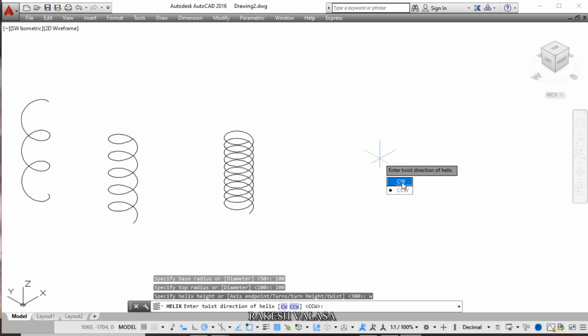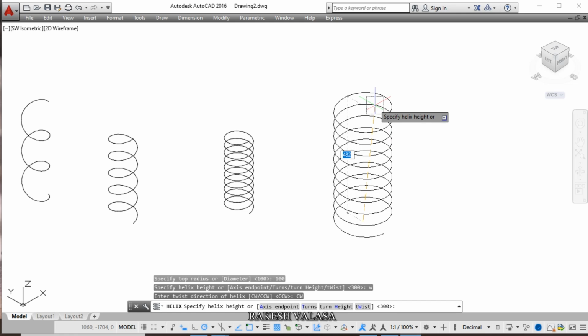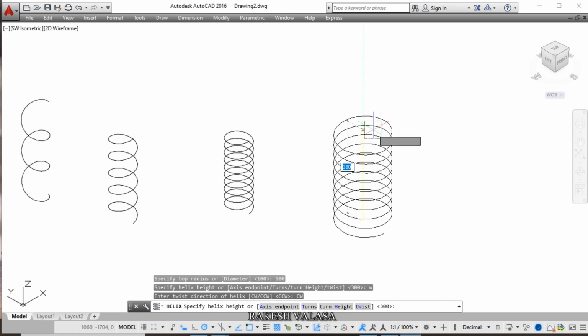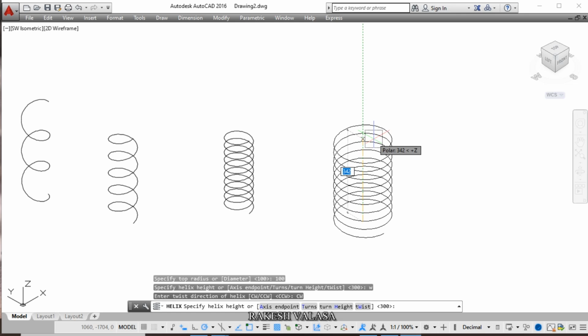For example, I want to draw the helical curve in clockwise direction, choose CW. Okay, this is the way to draw the helix in clockwise or counterclockwise direction in AutoCAD software. You can apply the remaining options also after applying this twist command.